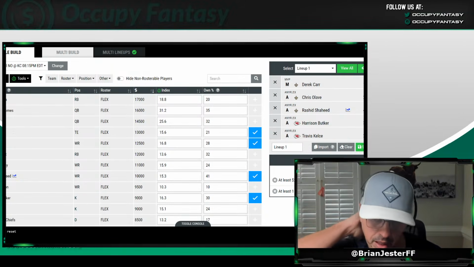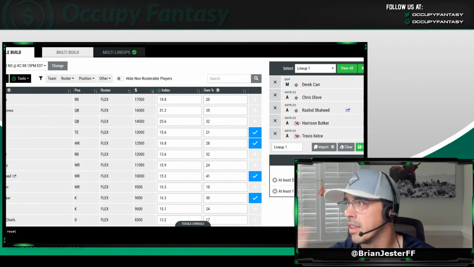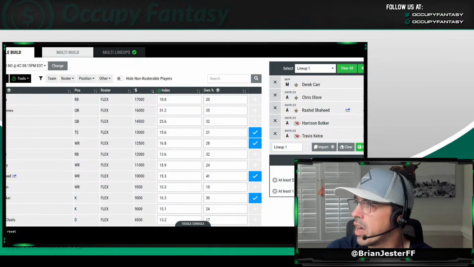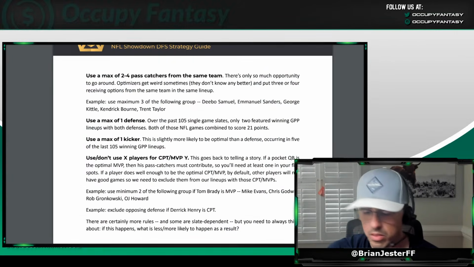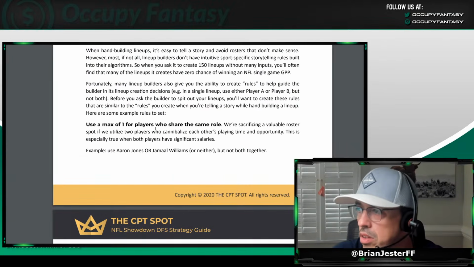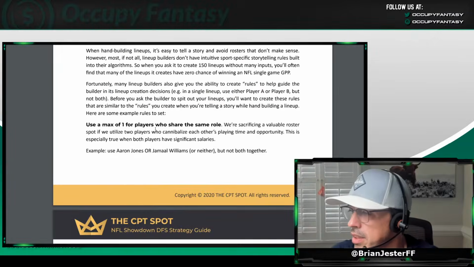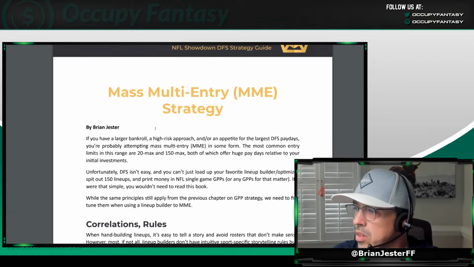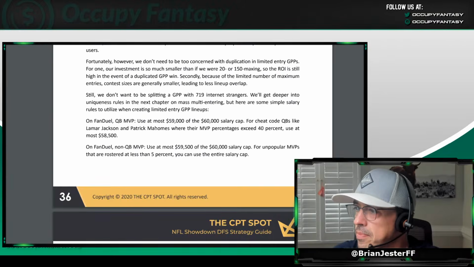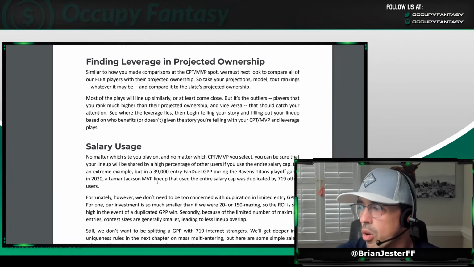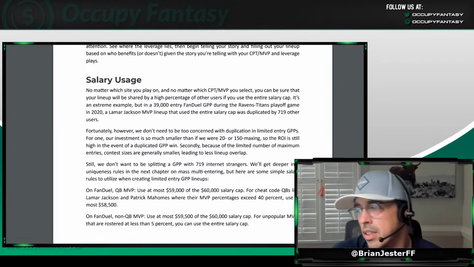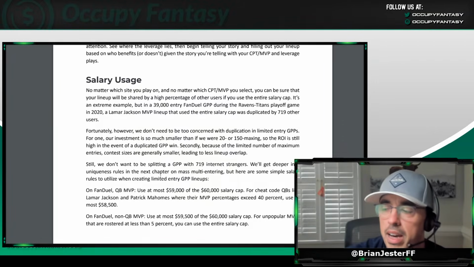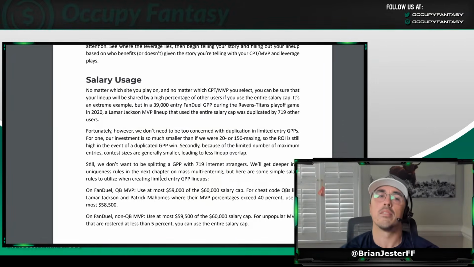And Geek Hippie's asking about leaving money on FanDuel lineups. Yeah, the captain spot goes through that. Let me show you real quick. And again, if you don't have this, code GUIDE50 get you $10 off. Or salary usage, captain. Yeah, salary usage. So there's a whole section here on how much to use in GPPs with MVPs at quarterback, non-quarterback MVPs, cheap players or not. So make sure you check all that out.